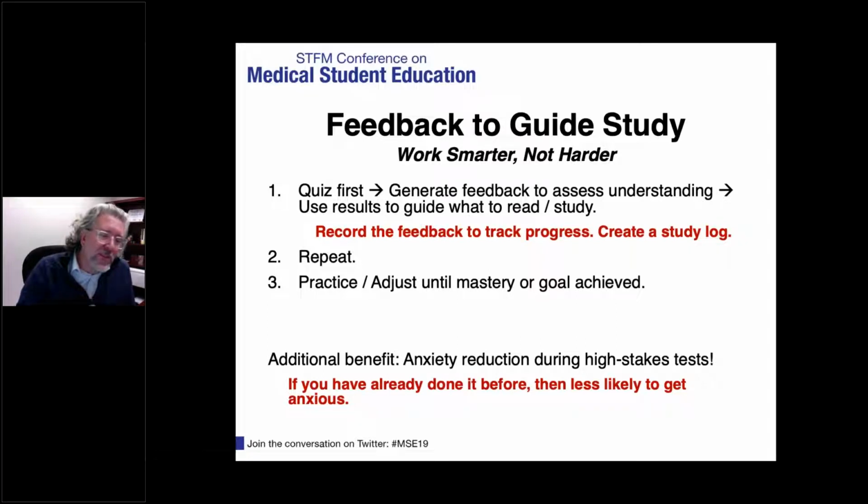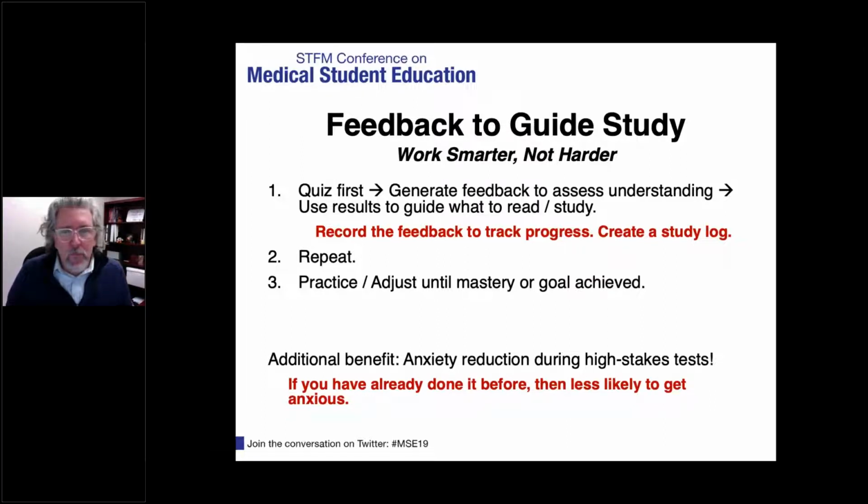And by the way, there's an additional benefit with regards to anxiety. And the idea is that if I know going into a test that I've been averaging, let's say on the ITE exam, right, that I've been averaging 75% on my questions over the last 1,500 questions, well, then I'm going to be less nervous when I'm taking the test, because I know that for the past 6 weeks, I've been scoring at a level that is significantly higher than I need to benchmark on my ITEs and to ace eventually the board exam when I take it the following April.